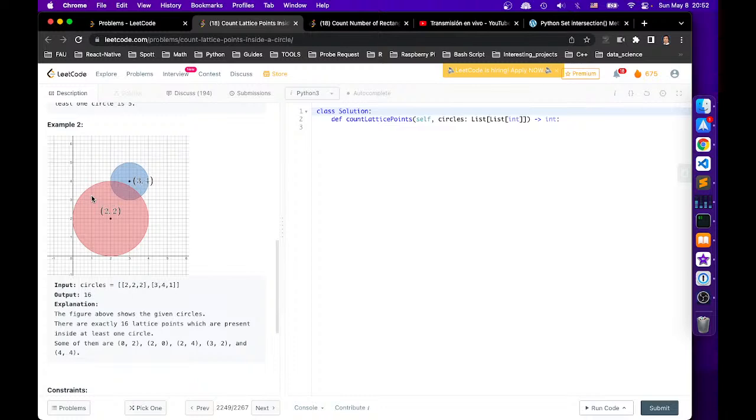So if you think about it, we have a square, right? If I have a circle, the biggest square, then everything inside the square, they are all inside. And then how do we find that?